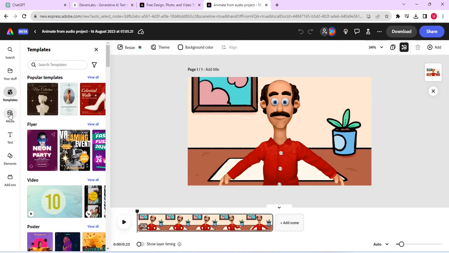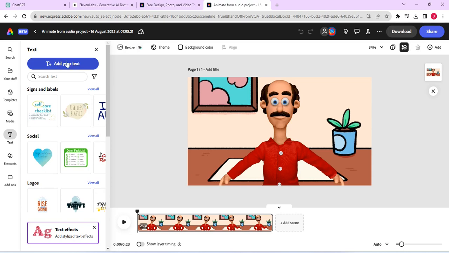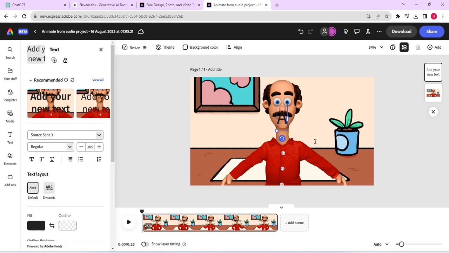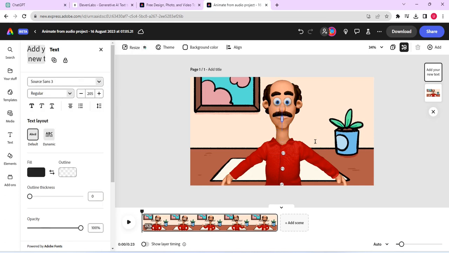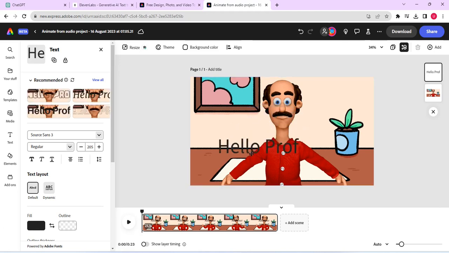You can upload media to add to it, but if you want to add text or elements, for instance, if you want to add text, you click on text and then on the blue button you just click add your text. Once you click on it, automatically the space for you to type appears on the video as an overlay. So just delete that and type in whatever you want as the text. Then after typing it, you can resize it. You can format it anywhere you want. You can drag it anywhere around the video and then you can shrink it or increase the size however you want to do it. Basically formatting the text.